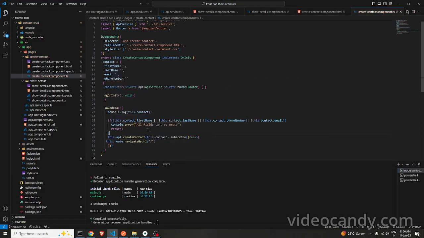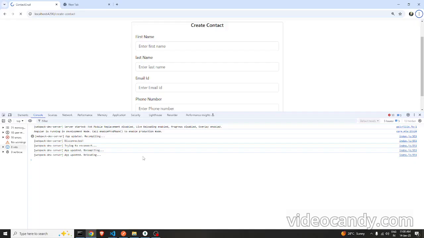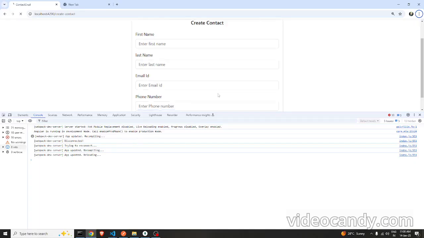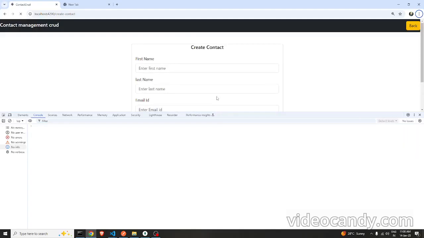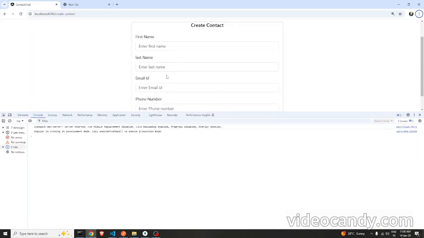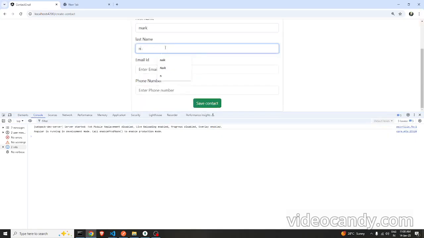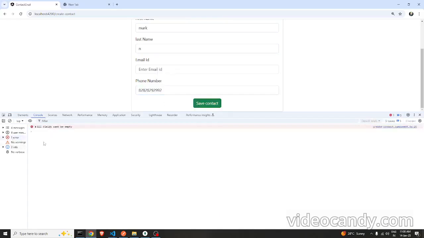First, let me try this please. If I only type mark and phone number, and if I leave the email ID, the console.error has been printed.